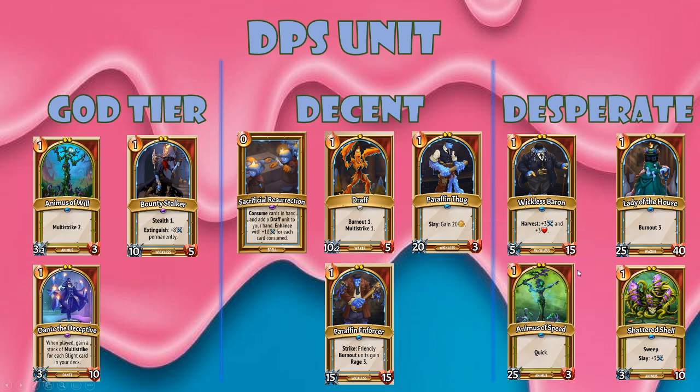I don't find that you need AoE as much with this combo compared to the need for killing tanks, but it happens every now and then. It's worth mentioning that Shattered Shell is an option for that.